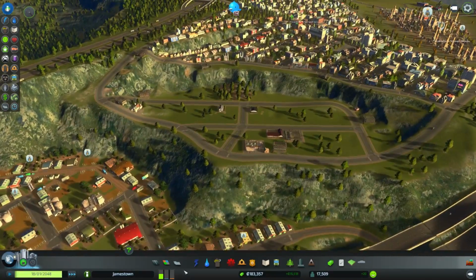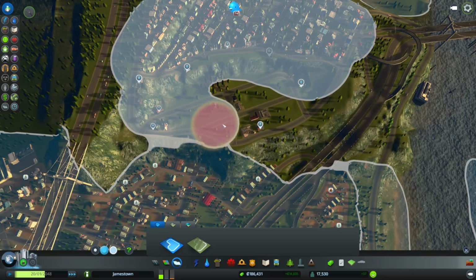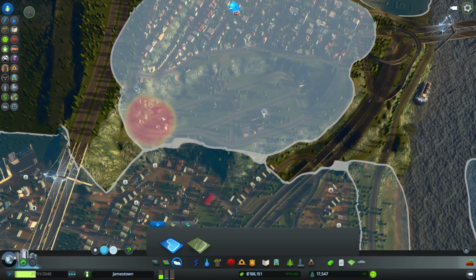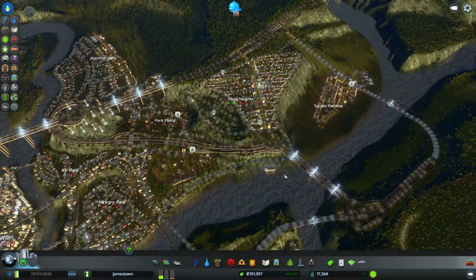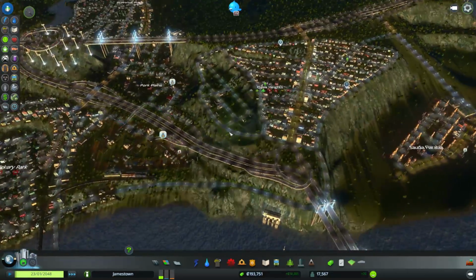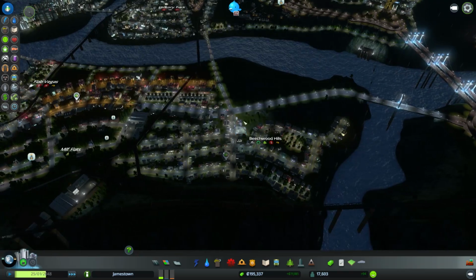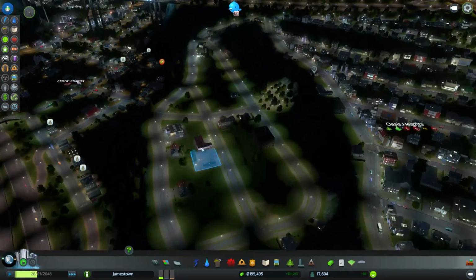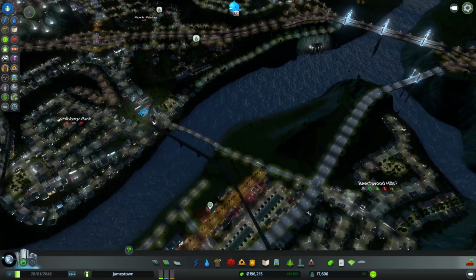Fantastic! So that's a new little district there, which will actually be a part of this one, because that kind of makes sense anyway. There we go. And it's going nighttime. That's cool. Okay, so we've got Beechwood Hills coming along nicely. Still more residential demand, but I don't think this is all filled in yet, so that's fine. We'll wait till that is done.